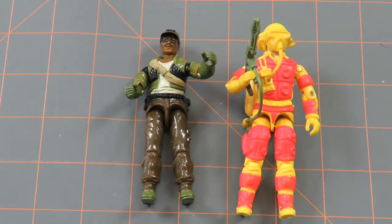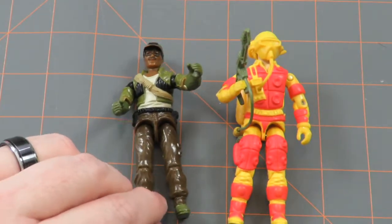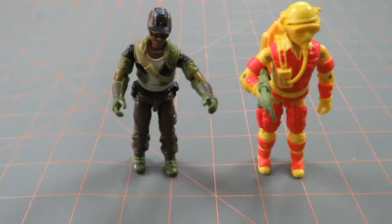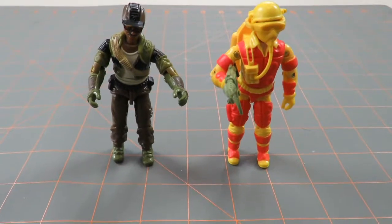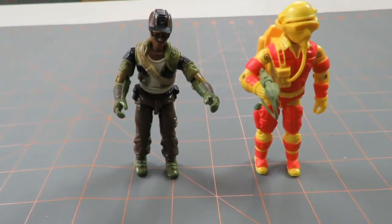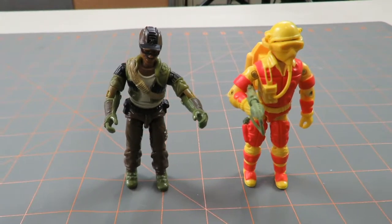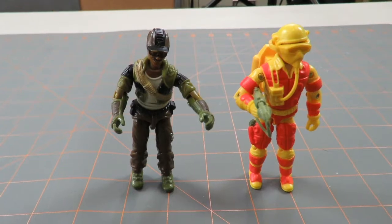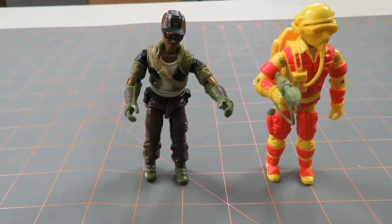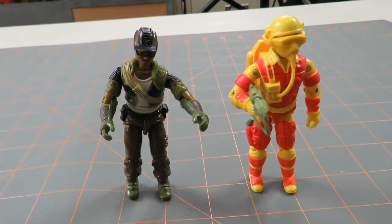As you can see I have successfully repaired both of my GI Joe action figures — both the one that I had found in a pile of toys and then this one here that I purchased off of eBay. Both of these guys stand a little bit better, stand a little taller, and they're quite nice. I know that this Blowtorch action figure will have a good spot on my shelf as well as the Alpine. I still need to purchase his accessories that he came with, but that's something I'll be working on as I can find those on eBay or find someone to trade with.